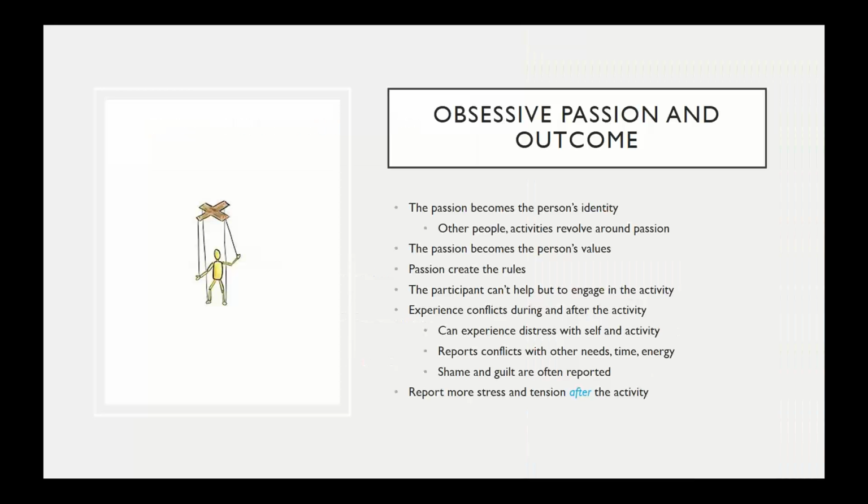The outcome of that is that, like I said before, the passion becomes a person's identity, not the other way around. And the passion becomes a person's values. And we see this in eating disorder work, where they get very confused at what's important to them versus what's important to the eating disorder. The passion creates the rules, and the participant can't help but to engage. This experience promotes a lot of distress while doing the activity and after the activity.